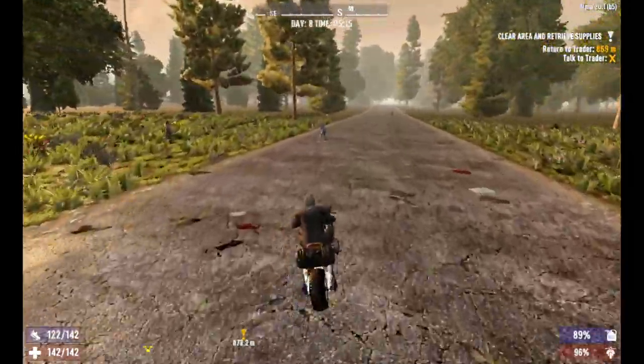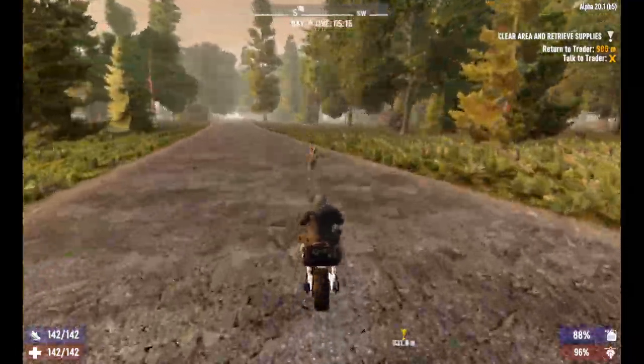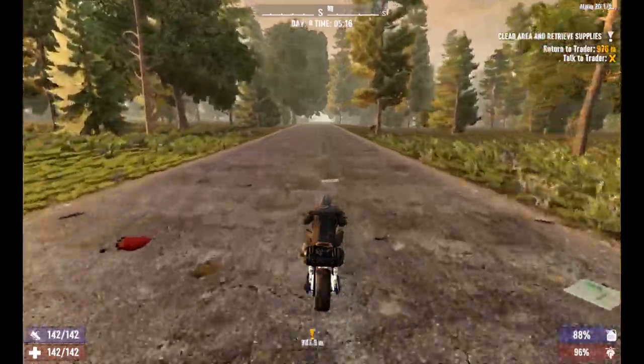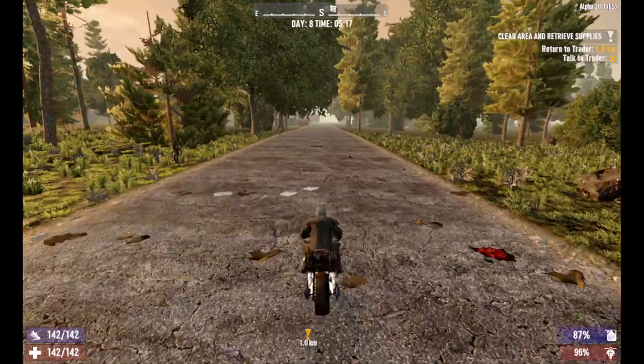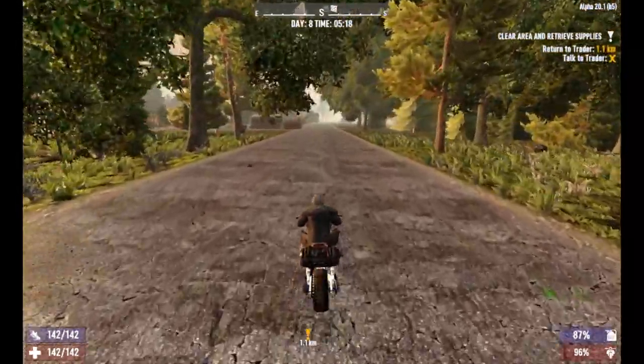There's a chicken. Incoming enemy. Prepare for conflict. I ran him over. I got 56 off him that time. There you go.